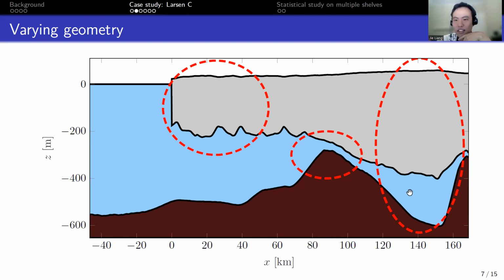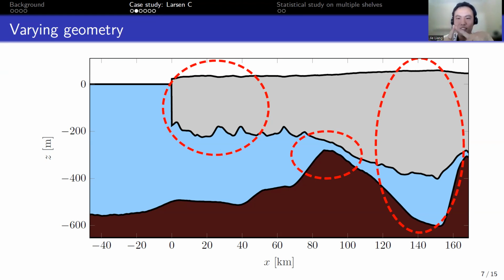And at the end, we have a really large cavity depth and a really thick ice shelf. I want you to memorize these three unique features because I'm going to point them out later on.